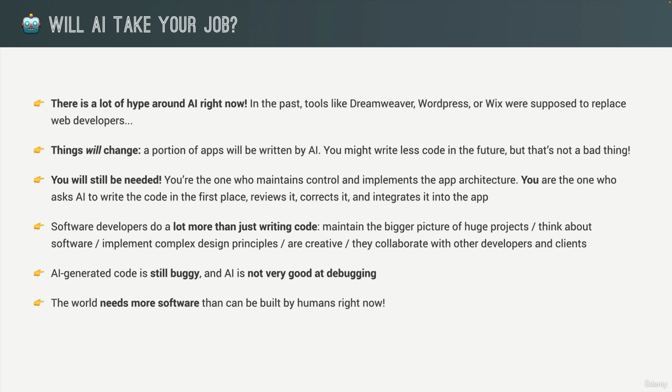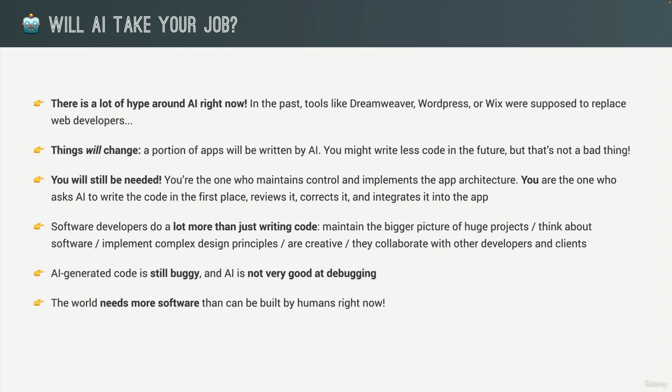So maybe if AI makes us like 10 times faster at some distant point in the future, it might enable us to write 10 times more software. So those are the kinds of positive effects that many people don't even think about. And there are probably many more positive effects that we can't even imagine yet.